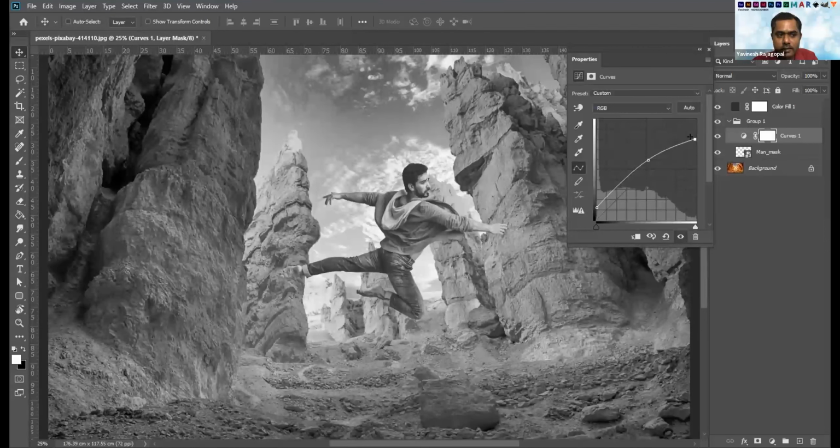Can you see the highlight? The bright part, when I bring it down, it becomes gray. Okay, we don't want it to become gray, so I'm just going to leave it at the center here. And then I adjust this to reduce the contrast a bit. Something like this. And also adjust this point here to make it brighter. Okay, something like this. You can keep on adding more points here.